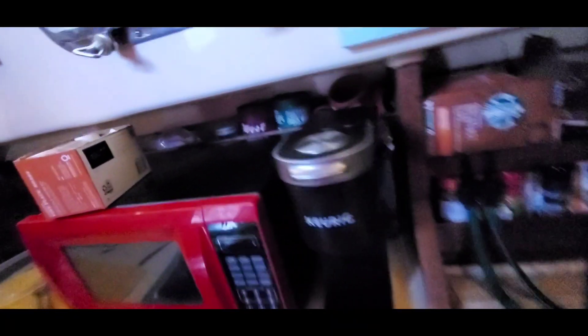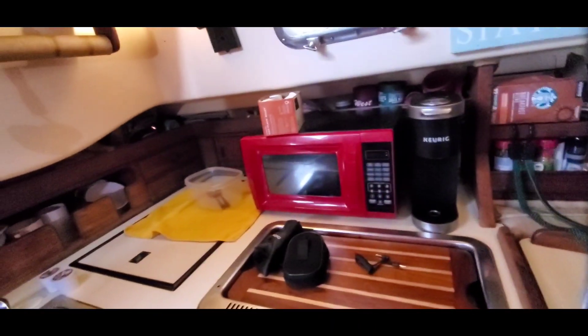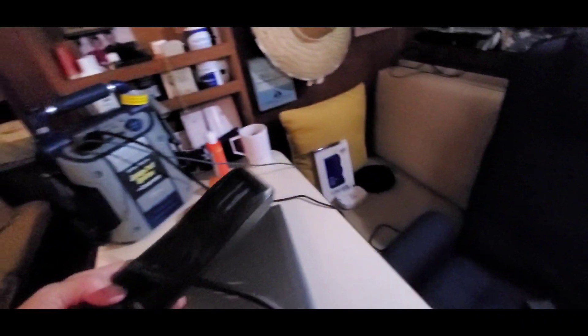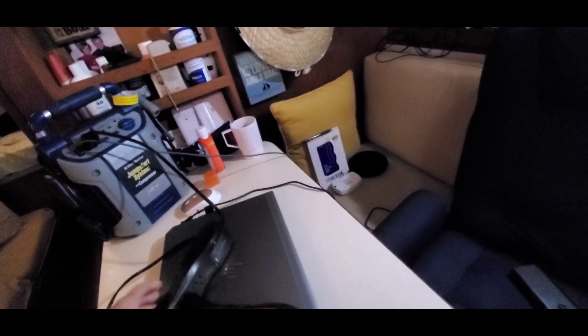To make coffee, I just start the engine and plug into this, which is plugging into the inverter. I've got this routine down — this is no problem for me. I can't run the air conditioner, but I've got the wind generator going. I've got the Bimini up, and I've got these 12 volt fans — I've got one here and one here for when I'm sleeping. And I've got this one that I plug into, which is a 12 volt inverter.